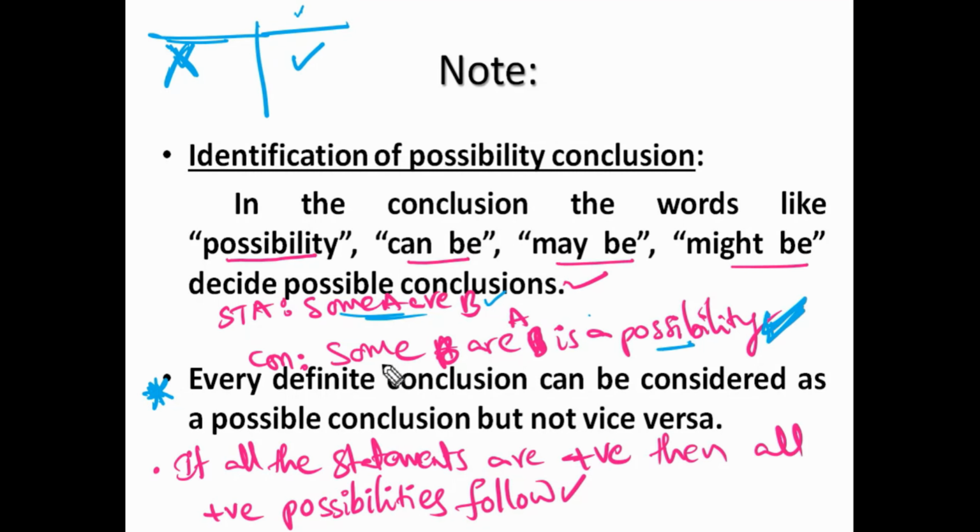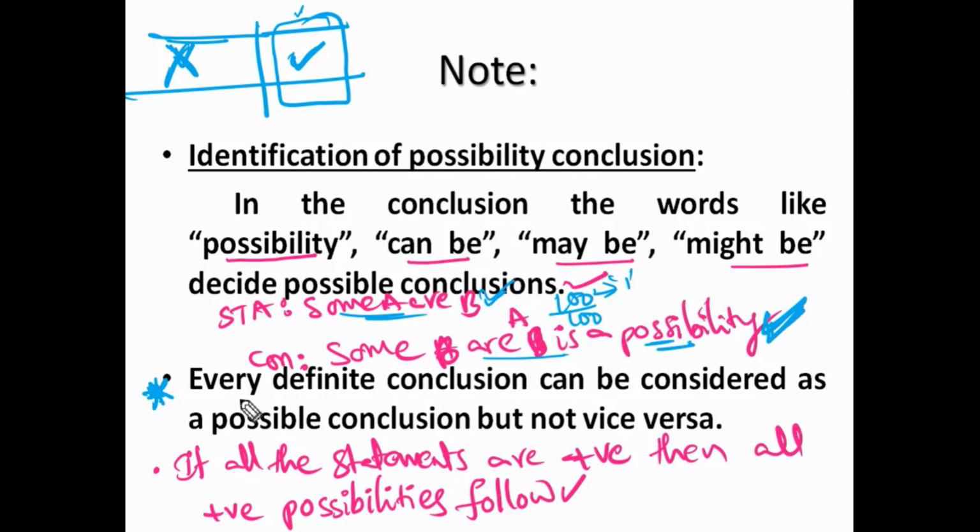And some are saying, already it's a definite conclusion, but can you say it is not a possibility? Actually, out of 100, 100 follow. Of these 100, there is one possibility. He's mentioning only one possibility. Is it there or not? Yes, it is there. That's why we have to take it as a possibility. So this is the contradictory controversy. We are following this one because we cannot negate it. We cannot say it does not follow, because "some A's are B's" is a possibility from the statement itself. So we'll follow this one.